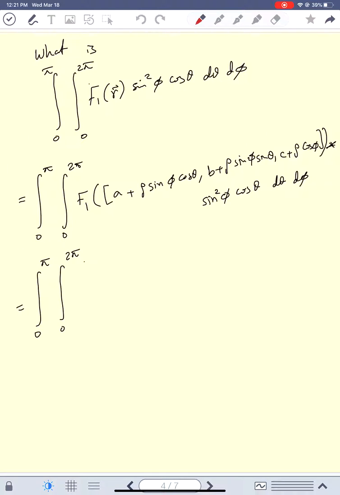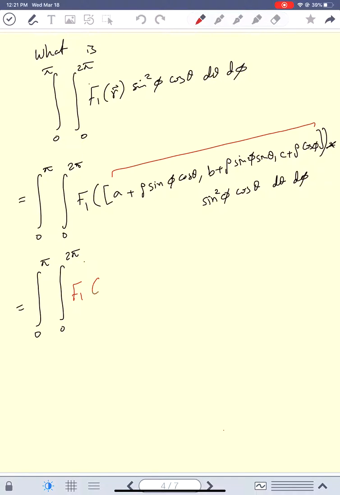Okay, so now going back to this integral, I have f1 of these 3 coordinates. I want to use the Taylor series to approximate this. So how do we use the Taylor series? We take the derivative of f1 with respect to x at a, b, c. Sorry, I jumped to the second term.